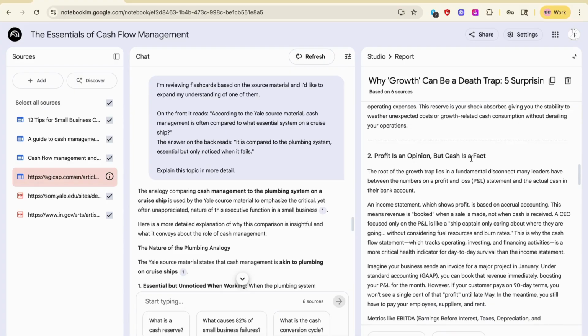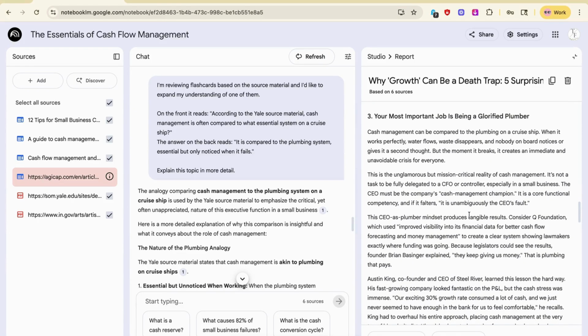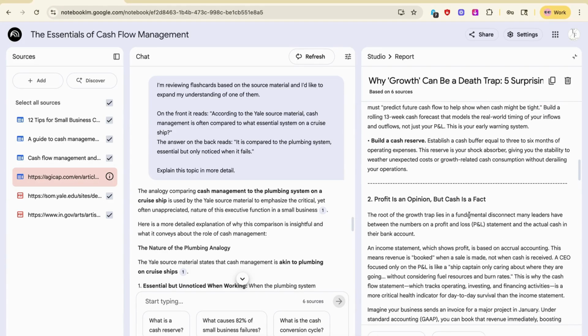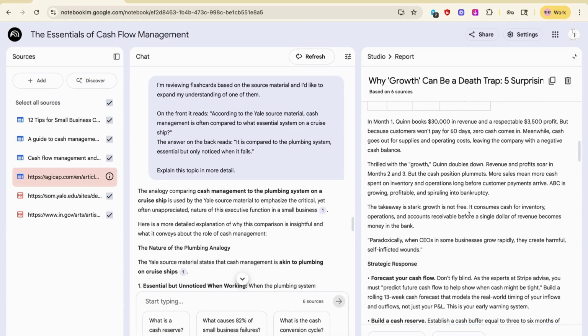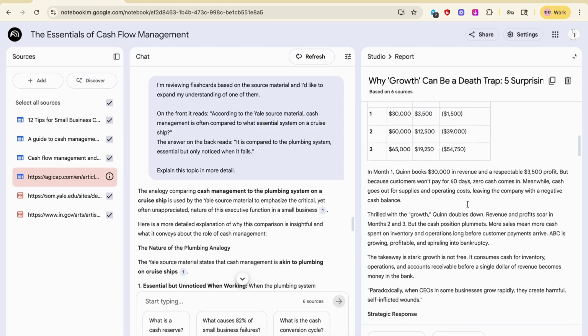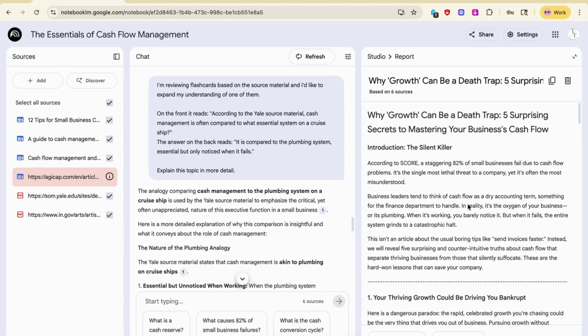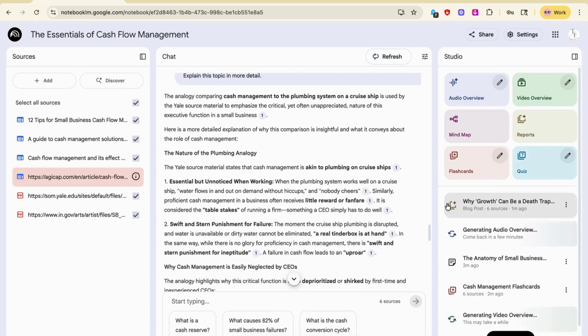Profit is an opinion, but cash is fact. And just like everything that you take from AI, this is a great draft. If you have blank paper syndrome, this is a great way to take a look at this draft and craft it into a blog report that you can publish.